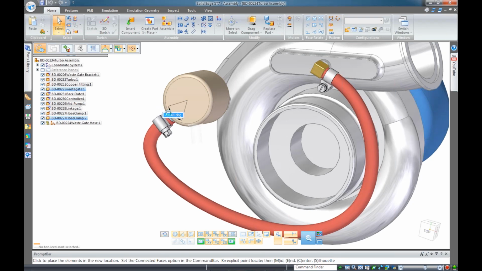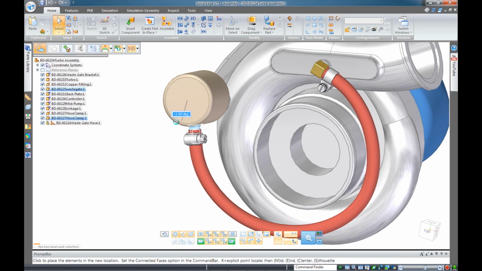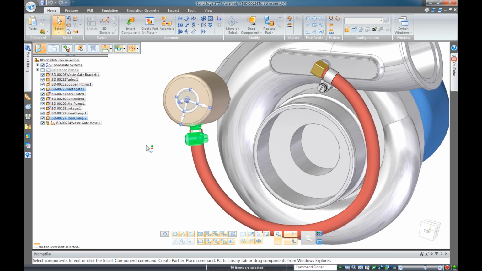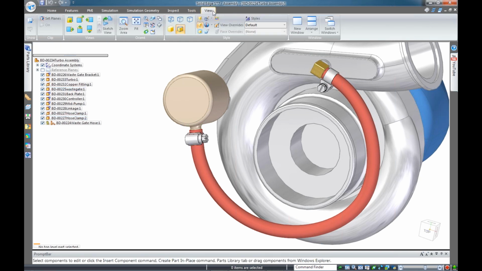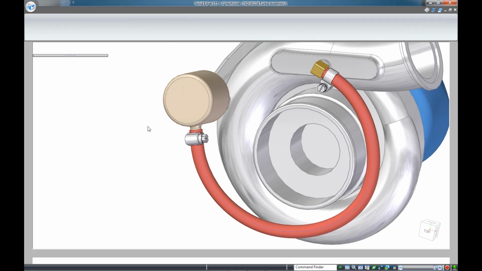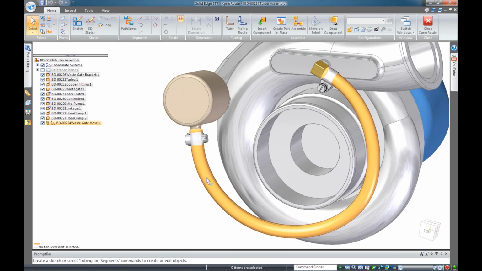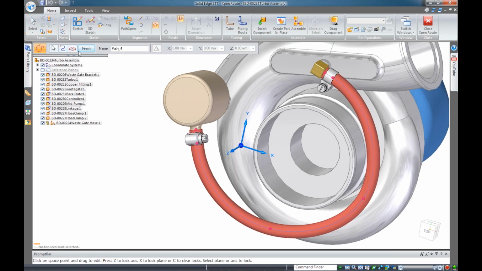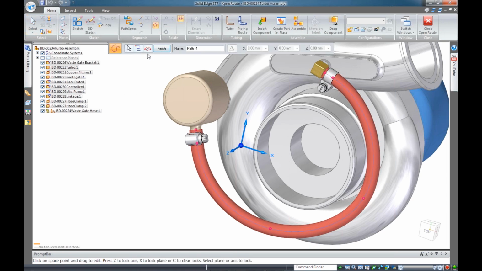In some cases that'd be all right for you, but say you wanted to maintain and constrain the length of this hose. With the tool now added inside Solid Edge, fixed curve length, let me go in here to my express route and take a look at this curve path. Okay, right in here, this is where the change is, right down here, the fixed curve length.